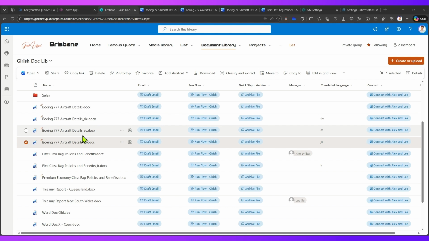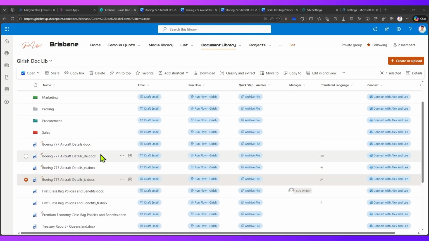Now, what I've done over here is this document library is crowded. It has put them in this location, but you can run an automation service and then you can create folders like German, French, Spanish, etc. And then that document will be automatically moved once you upload the English or a source document within the document library. So that's it, folks.